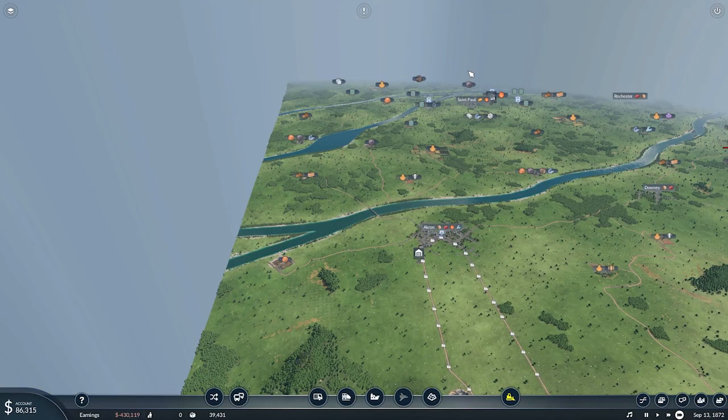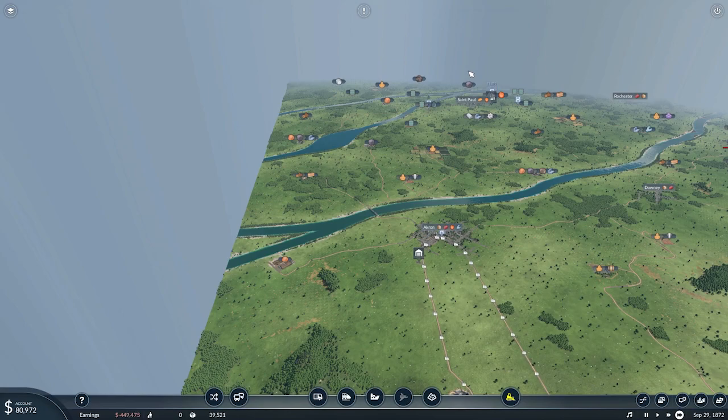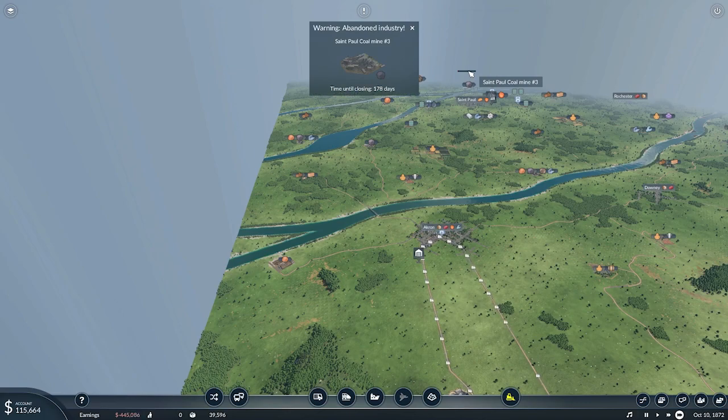Okay, so a couple things as we continue on here. We had recently just paid off a $500,000 loan. We also had a new vehicle come up. My next goal is going to be to upgrade the vehicles that we have, maybe reduce some traffic and see what type of impact that has on our profit. The next thing is waiting for good opportunities to make lines. And so those come and go as industries abandon and new industries take their place. So I'll be checking those as well.